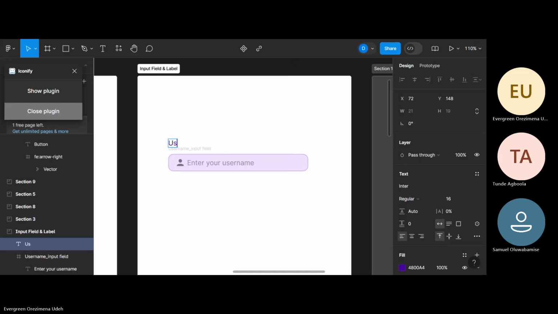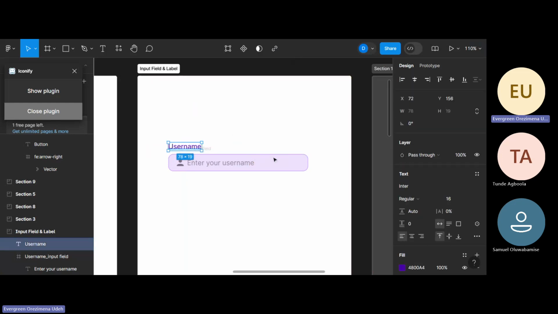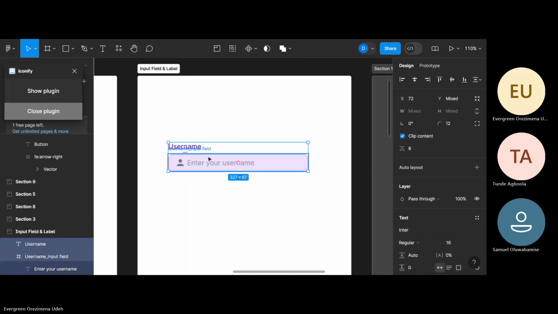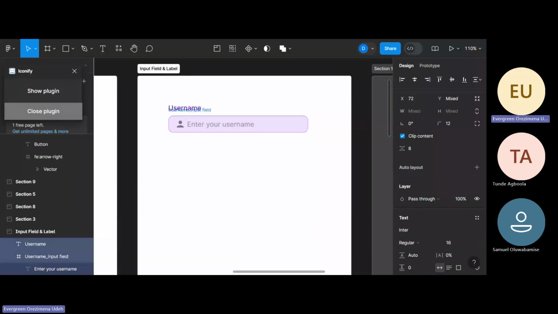So like username. So let's make it 8 pixels away. So the distance between the two elements is 8. So we have our label, and then we have our username input field.